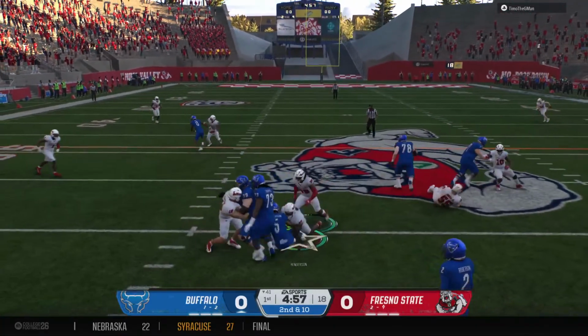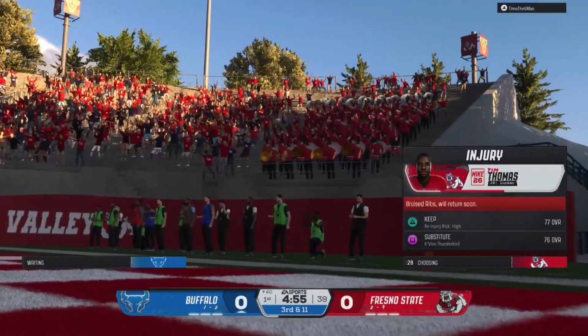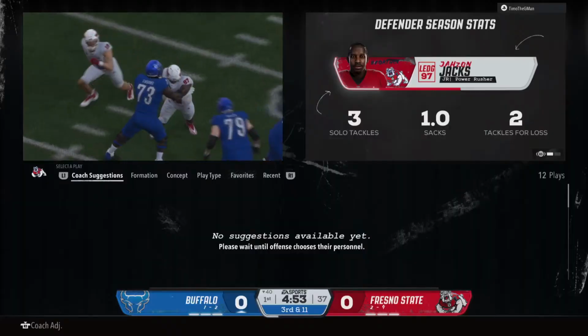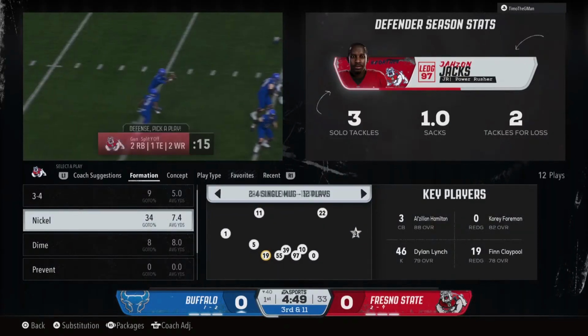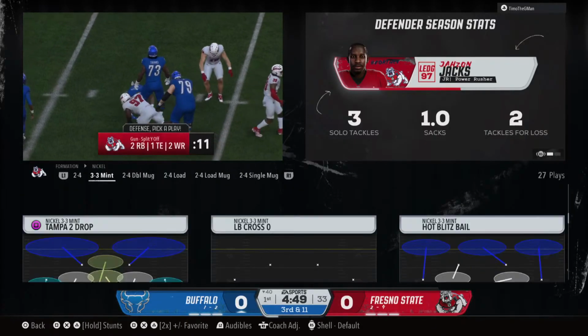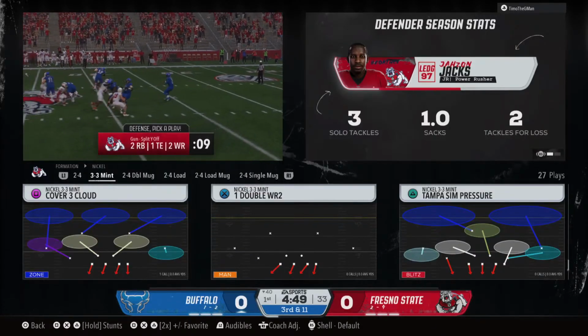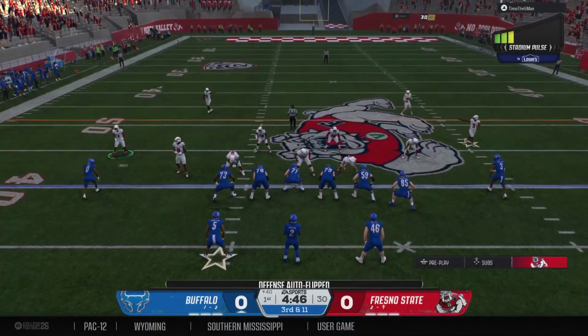From the gun, leaves it on the inside with the back. That is a big win for this defense as they were right there as soon as he got the ball. How frustrating is that? You're that running back. Where were you supposed to go? There was absolutely no lane for him on that play. They've got some work to do on this 3rd and long from the 40.